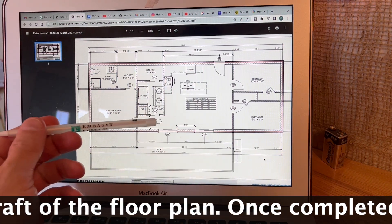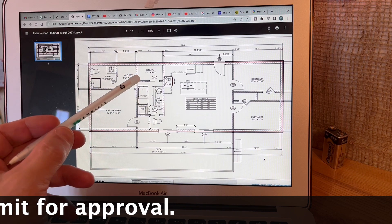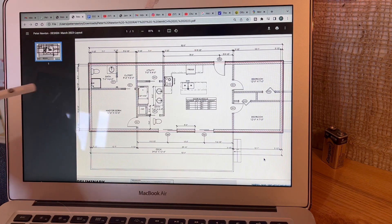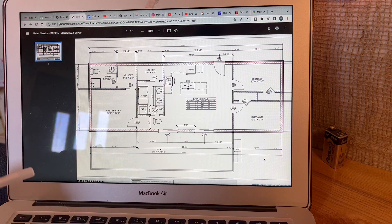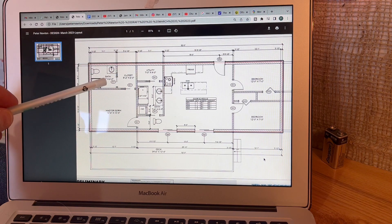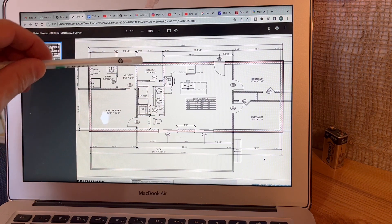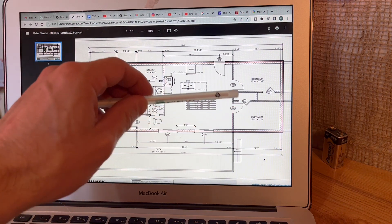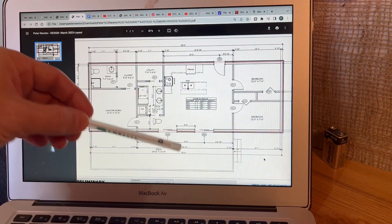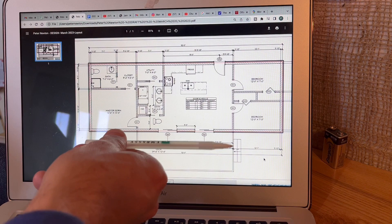The house drawing is 18 by 52. You can already see there's a bit of a problem with the drawing — Dustin indicated that some of the dimensions aren't quite working out, so we're probably going to move the depth of the house to 20 feet, maintaining the 52 wide. Anyway, very simple straightforward layout. This side of the house has the master bedroom suite — master bedroom, walk-in closet, small bathroom. You come out and there's the main bathroom with a utility room behind it, then you come out into the main living area: open kitchen with two bedrooms off on the right side.